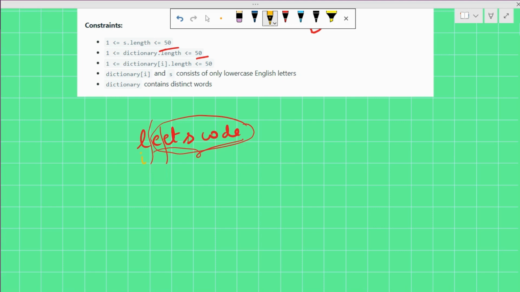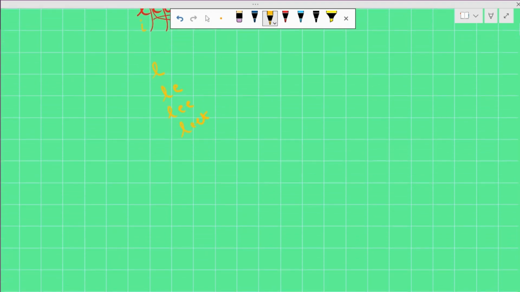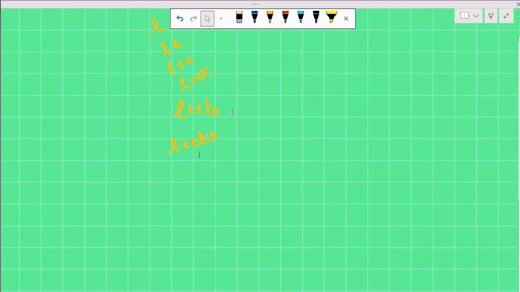So if we're at i, we will first take L, then we will take LE, then LEE, then LEET, then LEETS, then LEETSC, then LEETSCO, then LEETSCOD, then LEETSCODE.